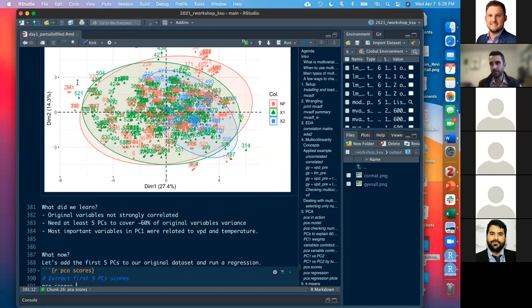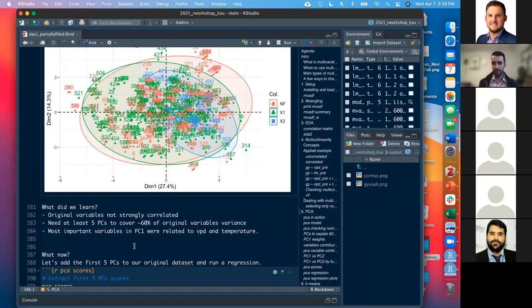PCA itself, I think I didn't stress this enough, does decrease dimension, which is a good thing, but the PCs are all orthogonal to each other, meaning PCs are uncorrelated. All PCs are uncorrelated among themselves. So even if you decided to use 23 PCs in a multivariate analysis, they would all be uncorrelated, very differently from using 23 original variables, where some would be correlated and you would have multicollinearity issues.